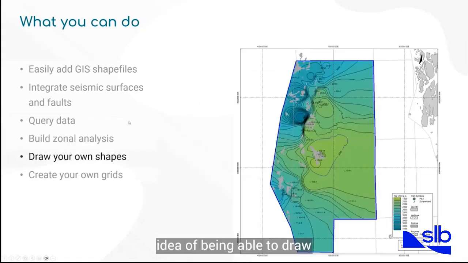Then you've got the idea of being able to draw your own shapes. Now, across the previous maps I had, this blue outline was not present. But what I've done is I highlighted my area of interest. And within there, I have then been able to generate my own grids and display the values, the data, but contained within that space as opposed to covering all of this area, which is not well controlled at all. I've been able to tie that closer into where my well coverage is.